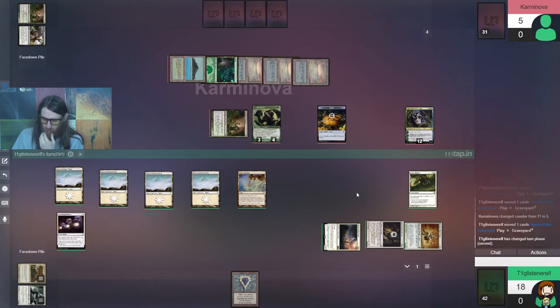Main 2. Oh! You win 0% of the games you concede. We are trying our hardest, folks. I'm not sure how we get there, but I'm trying to do what I can.